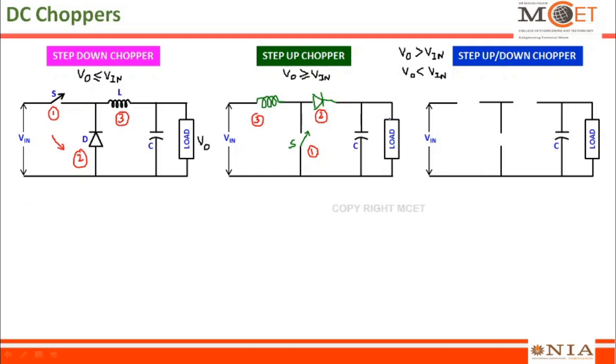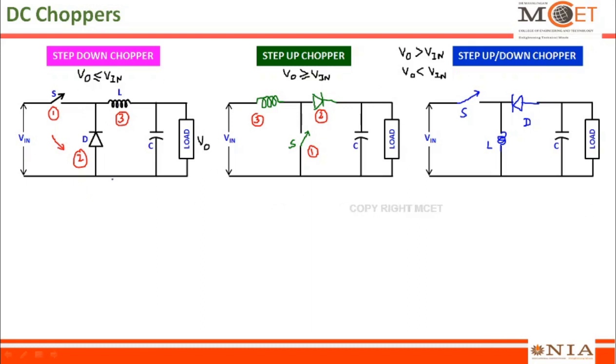Similarly, step up down chopper can also be derived easily from this step down chopper. Let us see how we can do it. Switch 1 is left as it is in the same place. But I am going to replace the inductor and diode. So I am going to put the inductor here, and I put a diode in the reverse direction. This is the change that is needed to derive the step up down chopper. So this is an inductor and this is the diode. So now this becomes the step up down chopper. So from the step down chopper, I derived step up chopper and step up down chopper by just interchanging the three elements, switch, diode and the inductor.